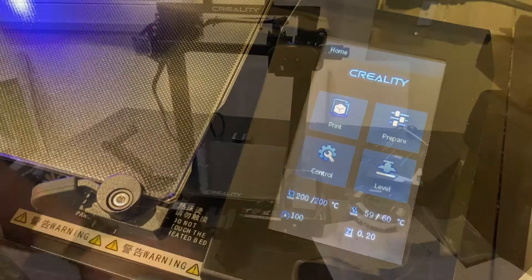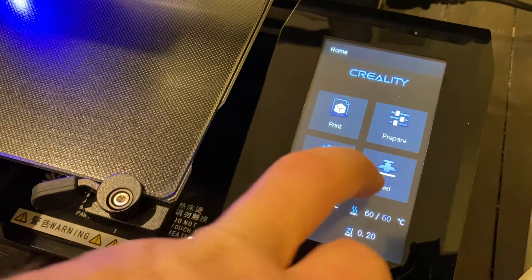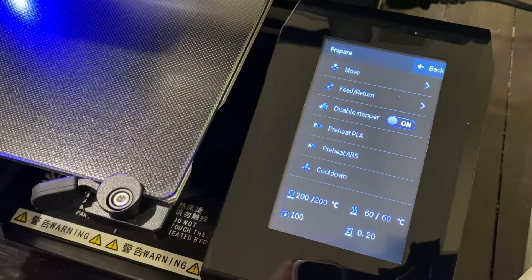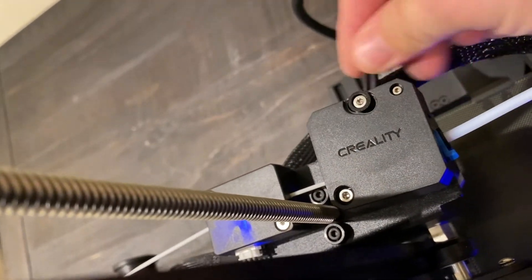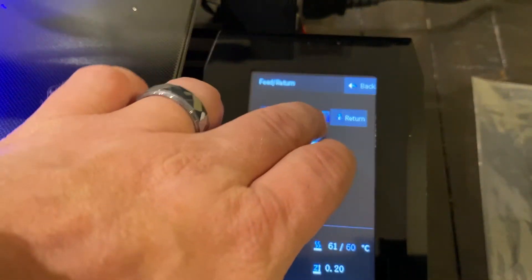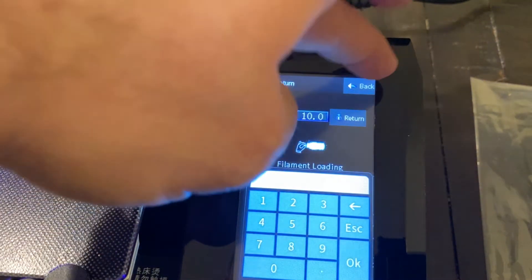So we're going to fire it up. I'm going to play with auto-leveling a little bit and show you how it works. We've got the machine on and I've already loaded filament. If you go to the prepare menu, you'll preheat to be able to feed your filament. There is a filament run-out sensor that you'll feed your filament through into the extruder. This actually has a little cam locking system for tensioning. Once that's done, feed it through, and you can do a feed to get it going out of the print head — the feed is manual, so you type in how much you need, press okay, and hit feed.